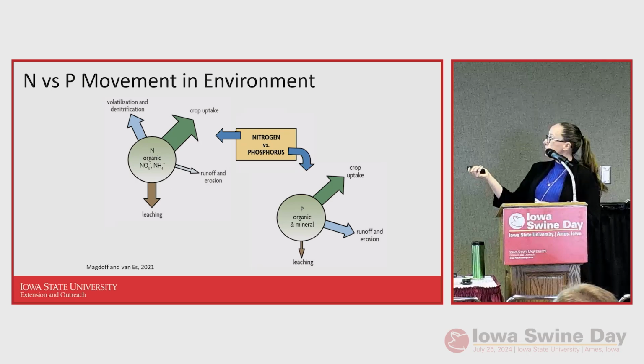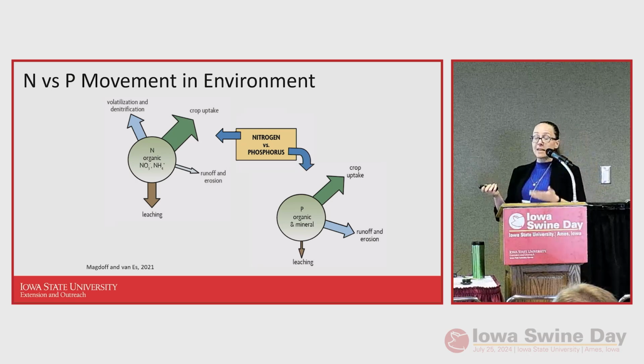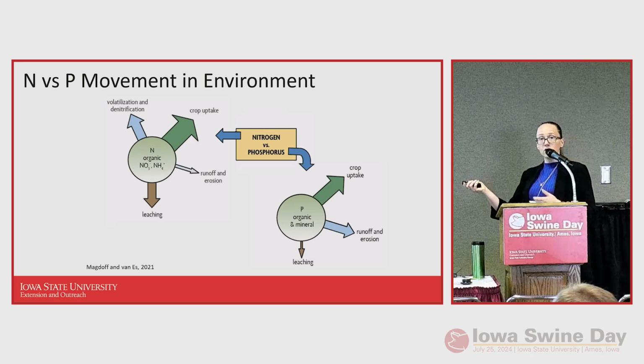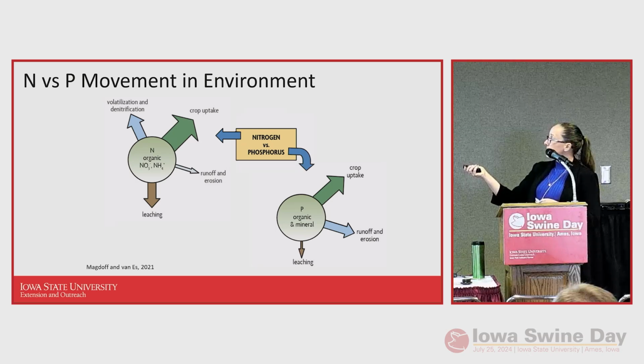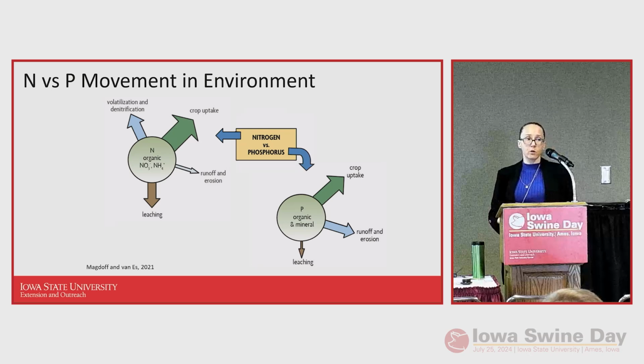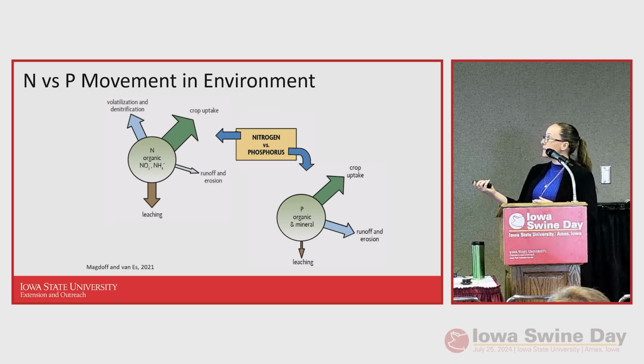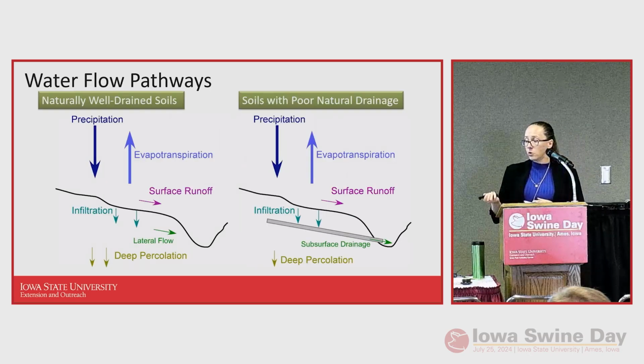For phosphorus, we don't have a significant gaseous phase, so it's not going to the atmosphere. We have a lot going to crop uptake. In Iowa, with the types of soils we have here, we see little leaching. The majority that gets lost to our aquatic ecosystems is lost through runoff and erosion. When we lose soil, the phosphorus is bound to the soil, so when we lose soil from our row crop acres, we're losing that bound phosphorus, and that's how it gets into our waterways. So when we're thinking about different practices for either nitrogen or phosphorus, we need to keep in mind how those chemicals move.